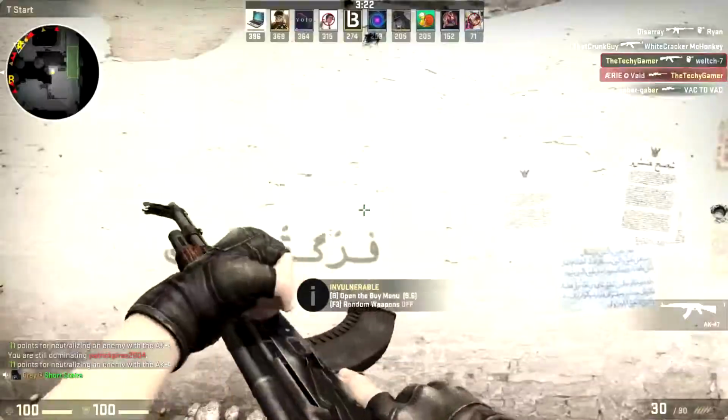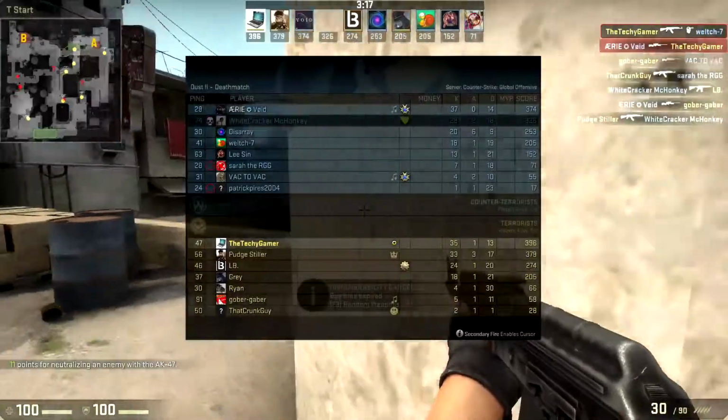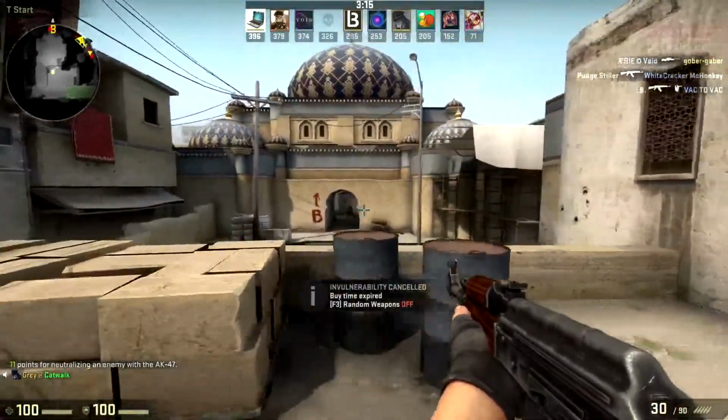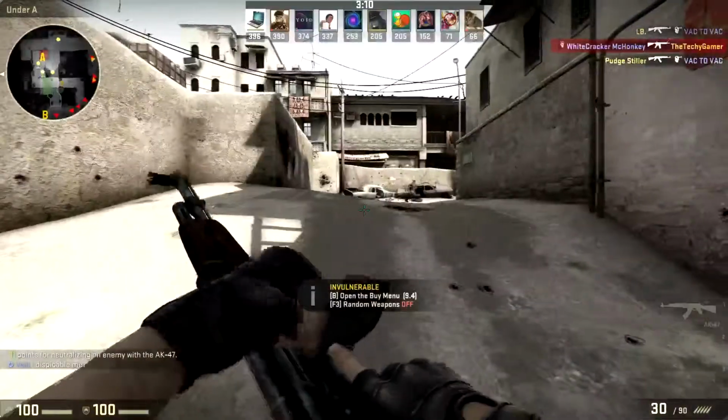You may see me aim for the head in pretty much all my kills or most of my kills, and you'll see I most likely come out on top because of it. It just shows that shooting for the head actually works and is very effective.